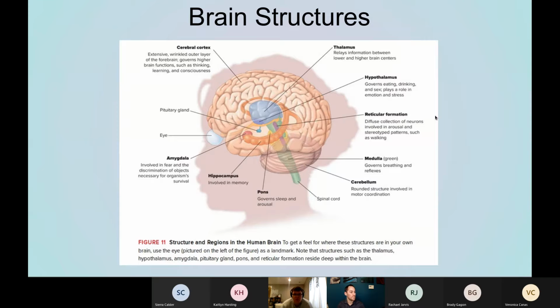So I often also mess up the names of hypothalamus and hippocampus. Sometimes I flip them. So just so you know, hypothalamus is more for, what's the word? Motivation. That's what I was looking for. So motivation, reward, punishment. So eating, drinking, sex, emotion, stress, all very important for hypothalamus, versus hippocampus, which is another H word, is involved in memory. So hippocampus is memory, hypothalamus, motivation, emotion, reward. Amygdala is also very important for emotions and directing fight or flight response.